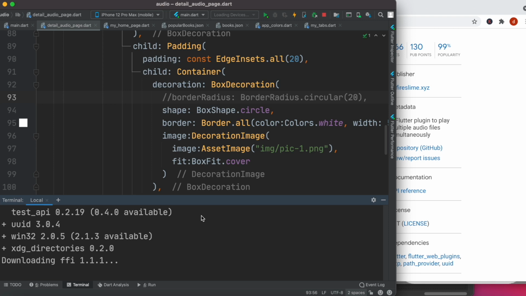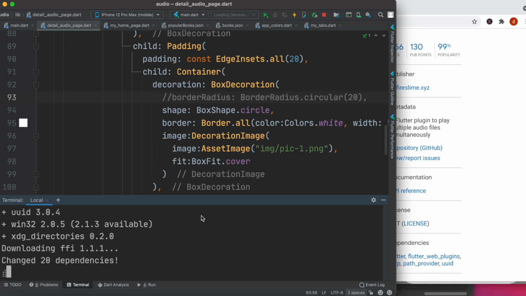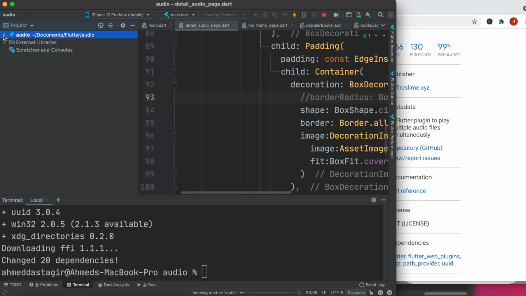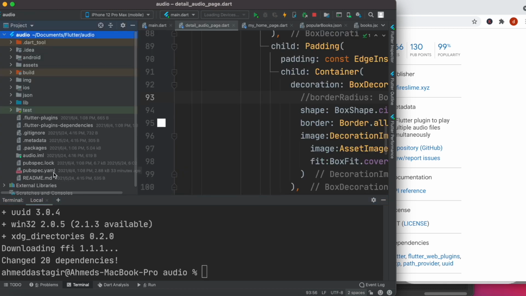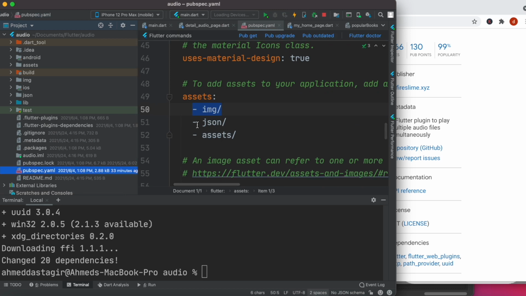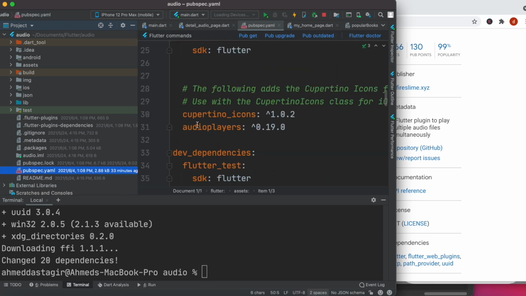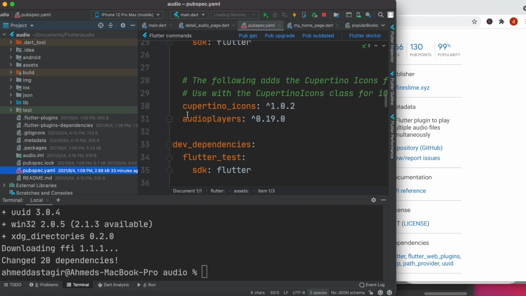While it is downloading though, I don't know how long it would take because I'm in China. Anyway, looks like everything is done, and if it's done, then we should check our file, which is called pubspec.yaml, this one. And over here you should see a dependency which is called AudioPlayers. If you have exactly the same thing as mine, it means you are following along right with me. So with this we are confirmed that the audio player plugin has been installed.